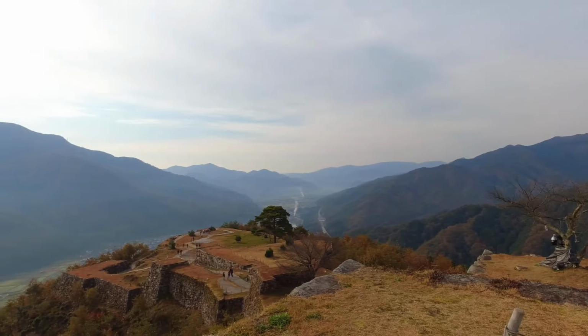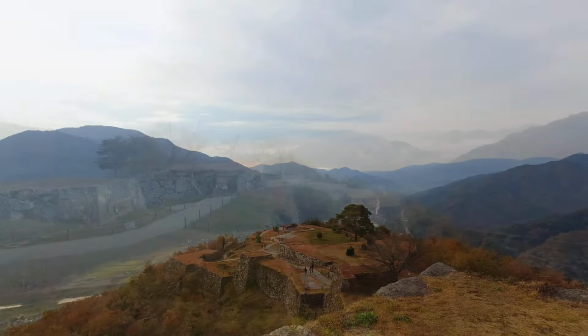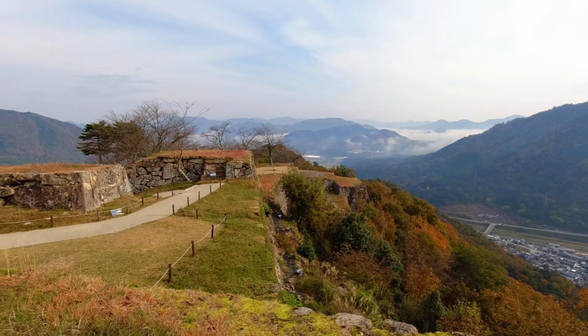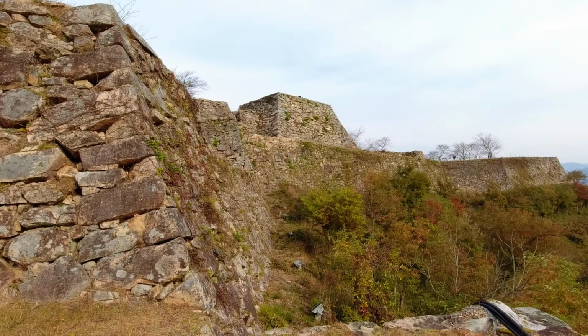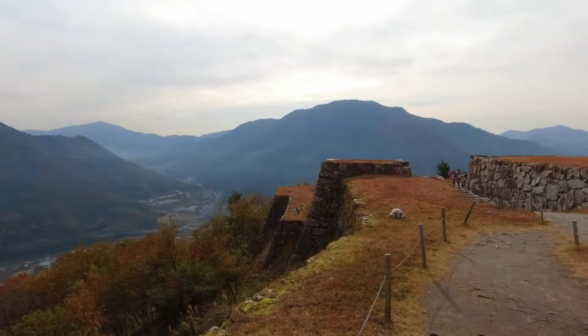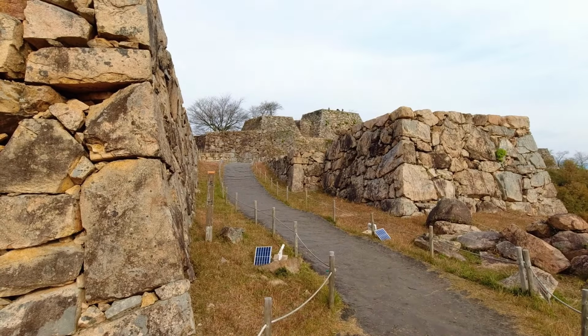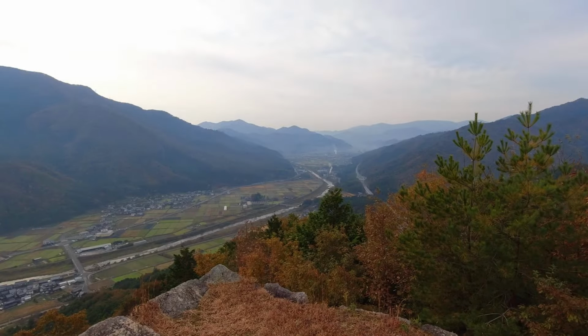The ruins here at Takeda are known as the Machu Picchu of Japan, and the history of the site is full of intrigue, tragedy and mystery. The view of the ruins from the summit is impressive any time of year, and you can easily get a sense of how the castle could control movements on the ground, including the access to a nearby silver mine.